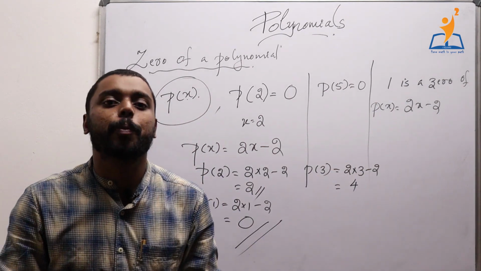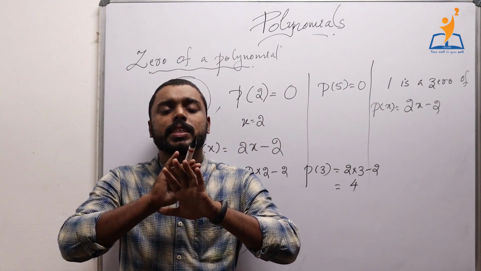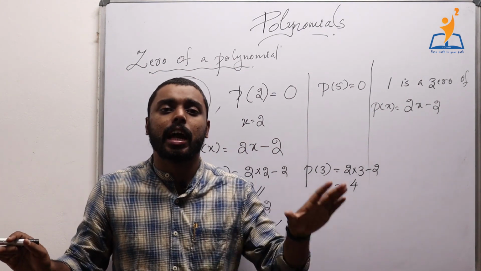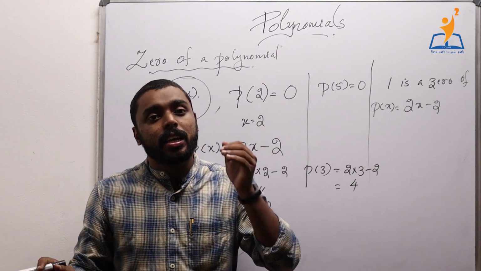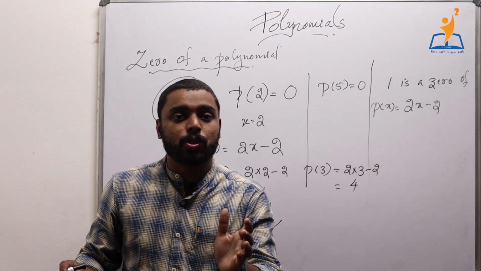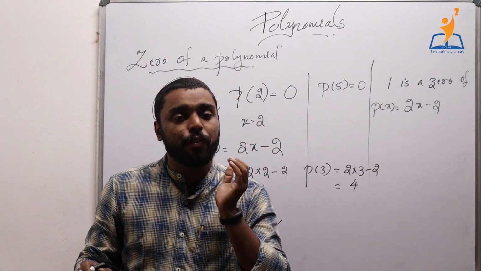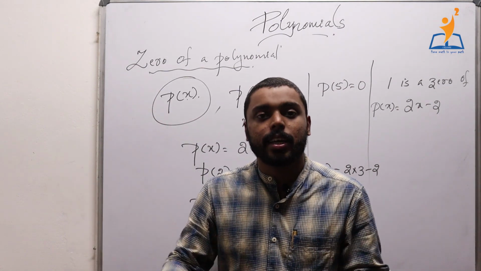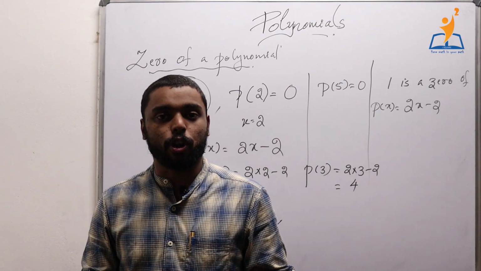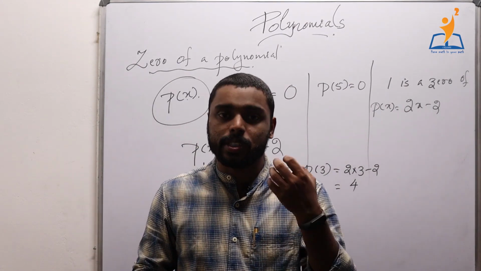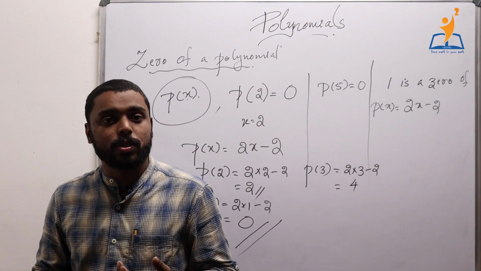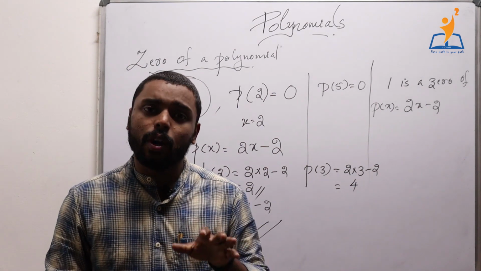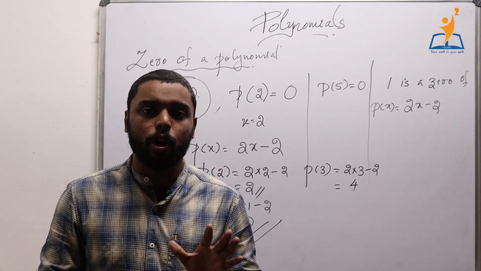The value of the polynomial will become 0. So the 0 of any polynomial can be evaluated easily. Just check whether, if we substitute, it gives 0 or not. If it gives us 0, then we can clearly say that it is a 0 of the polynomial. Similarly, for a second degree polynomial, we can find the 0. For a third degree polynomial, we can always evaluate the 0 of the polynomial.